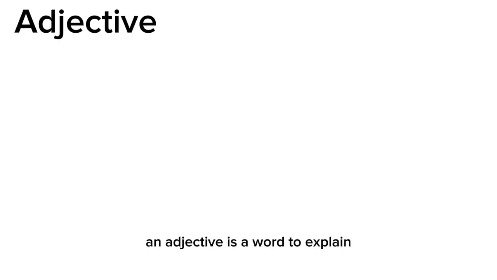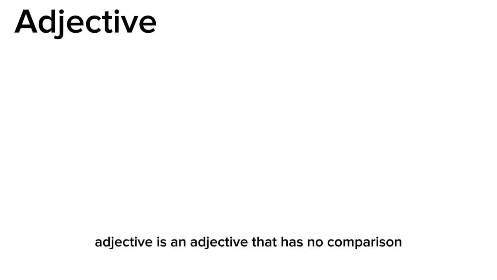An adjective is a word to explain, describe, or limit pronouns or nouns that are still general. This adjective is usually placed after the noun. In essence, with adjectives, a noun can be more specific. There are 7 types of adjective in English.